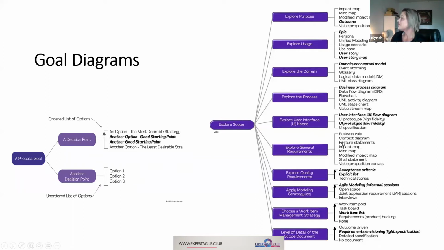And then you'll see ones that don't have an arrow, so it's not organized in any particular way, but it is bolded. So they're saying these might be the easiest ones for you to pick up and get going with. So again, for all these different decision points and all these different processes that we come across in our projects and in these complex environments, DA gives you this tool to say, hey, why don't you try something new?